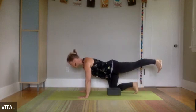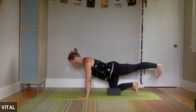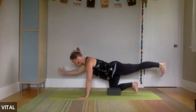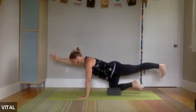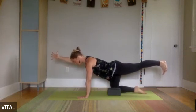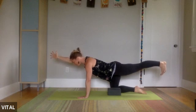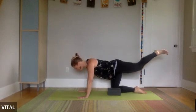Lengthen that leg back. So you're hovering the left toes, hip distance. Make sure you're turning the toes down so the left hip point is turned down. Right hand reaches forward, you're in a full sunburn. So the right toes are still tucked. Sometimes if you're tippy at feet, it feels better to untuck the right toes, pressing into the top of that right foot. Hold in center. Really reach the right fingers out of the sole of the left foot as you spread the left foot wide. Hand back to the earth. Draw the left knee in.